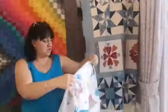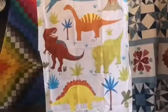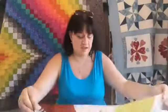They've been buried in a box, so I thought I'd show you them and let you know that they're going onto the website. We've got this really lovely dinosaur one, which is really nice and big. It would be brilliant for the centre of the quilt, and then just pop some borders on, particularly if you've got a toddler or a little one that likes dinosaurs. We've got about 3 of those. Like I said, I will put them all onto the website.